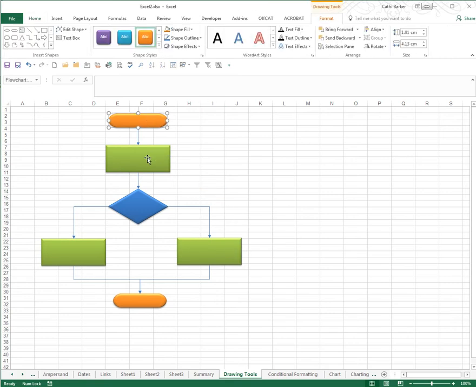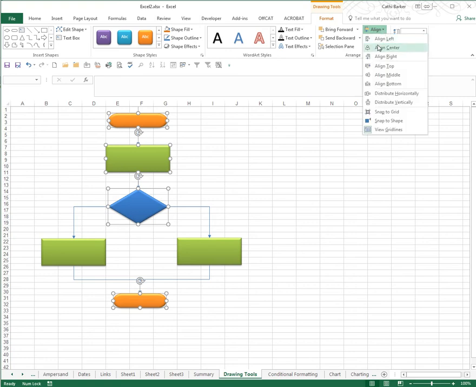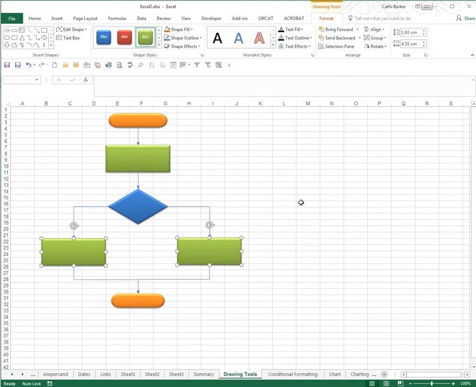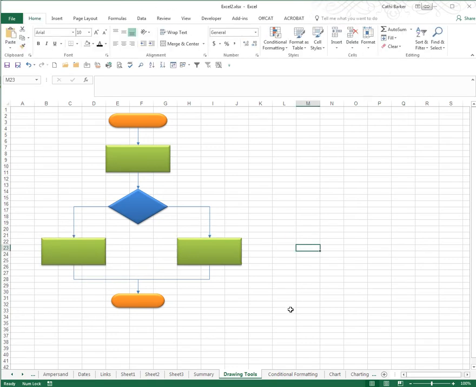I'm going to click this shape, this shape, this shape, and this shape, and go for the Align button on my Drawing Tools Format tab. And I'm going to line them through the center. Now they're perfectly lined up and my lines are all straight. These two here, I'm going to align to the top. So they're perfectly to the top now. And that's caused the lines to straighten up. If your lines are out of kilter, it's not necessarily the lines, it's more than likely the shapes.